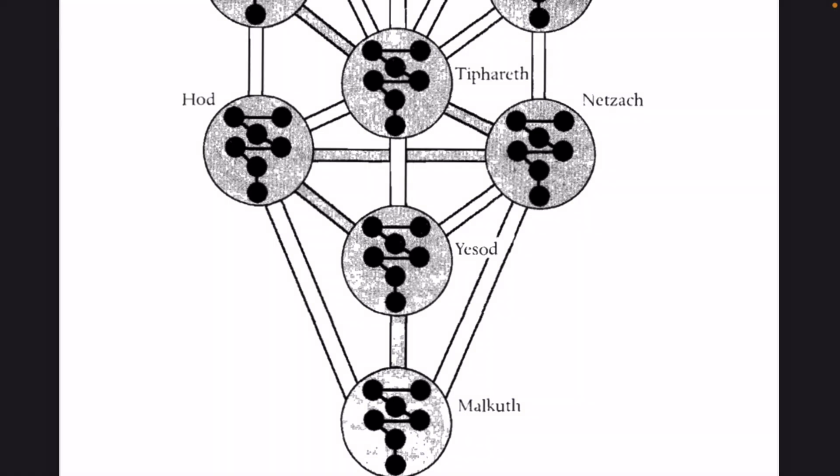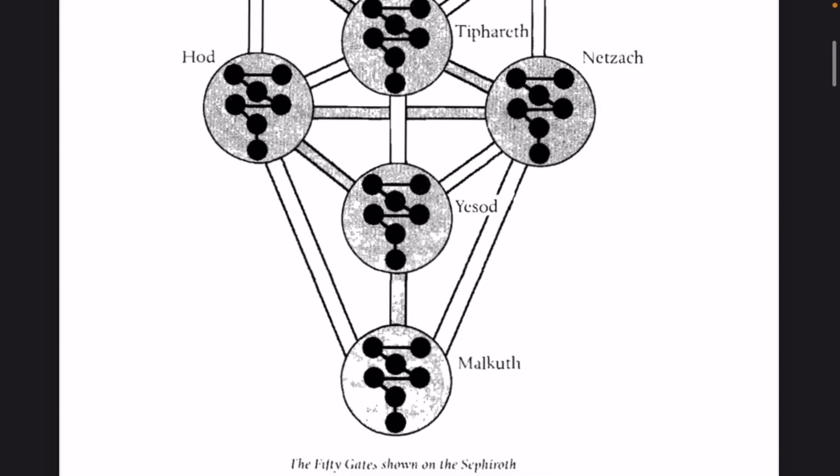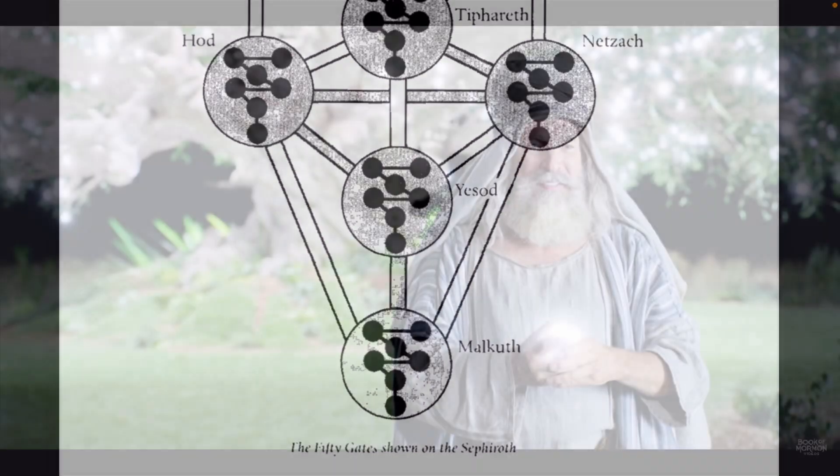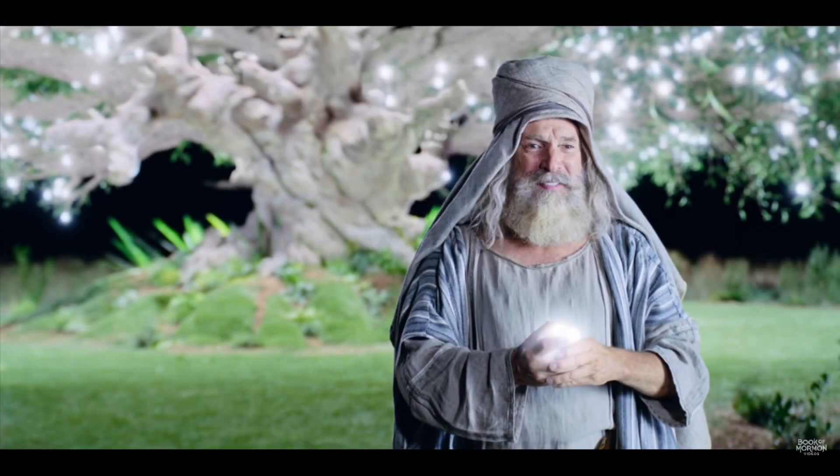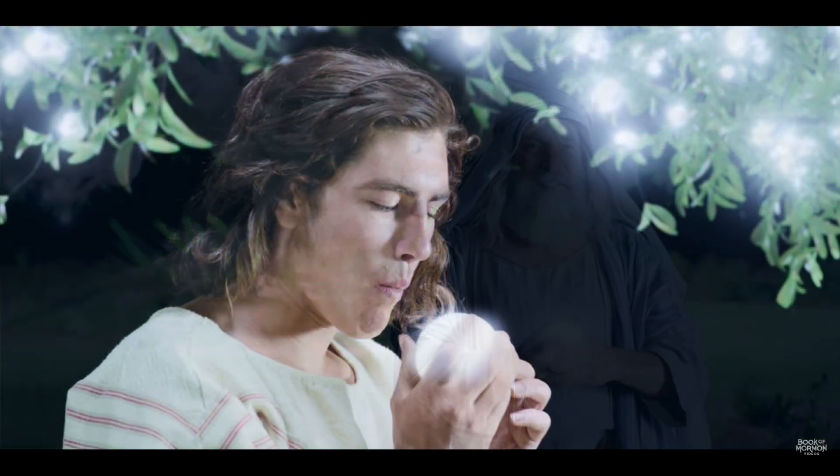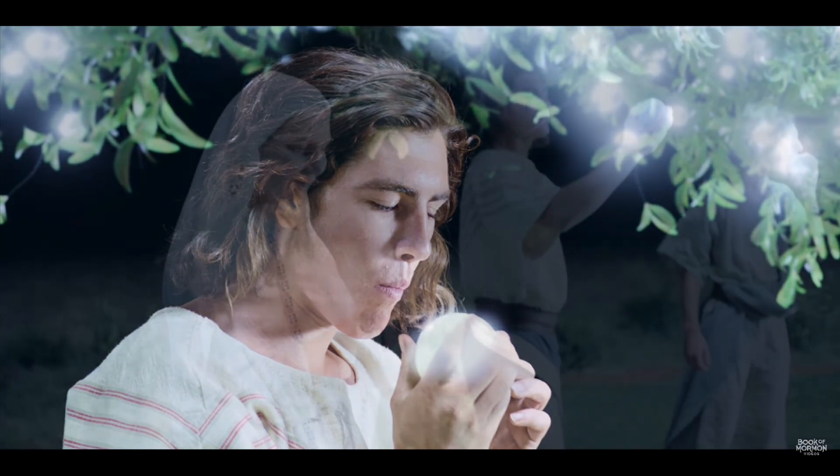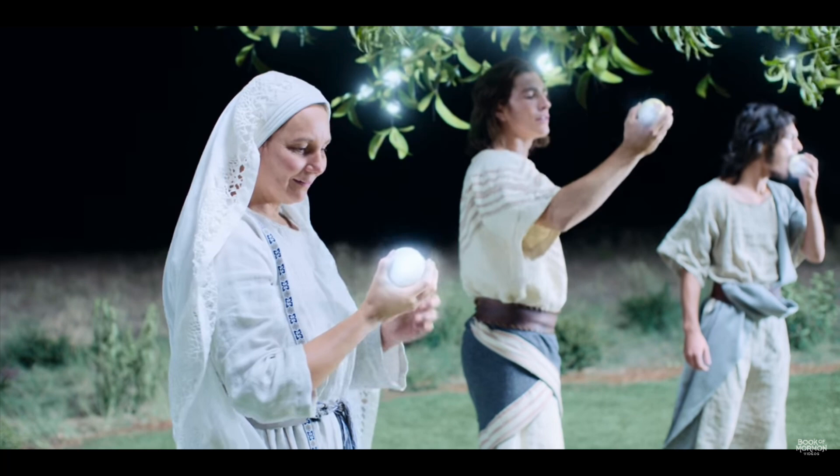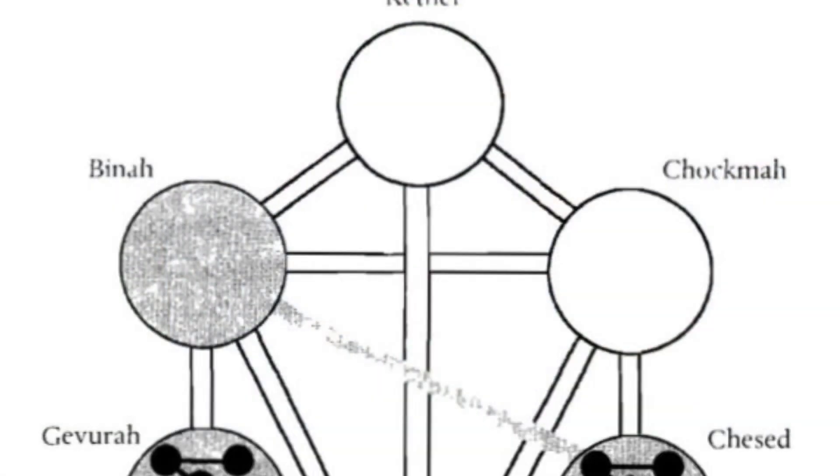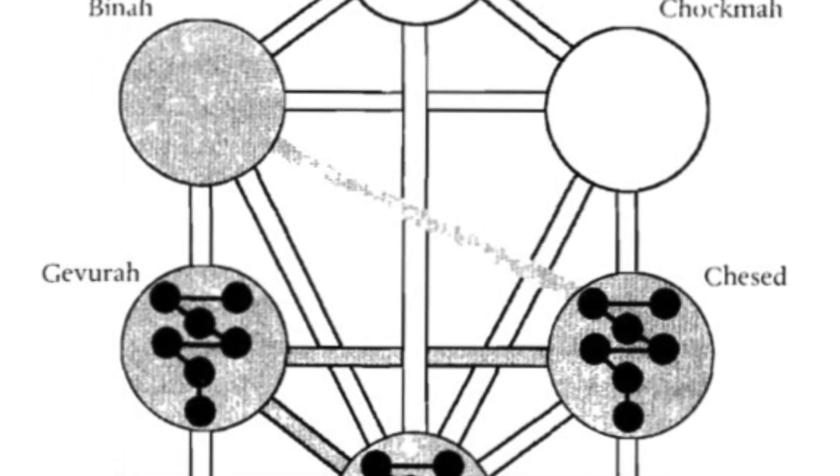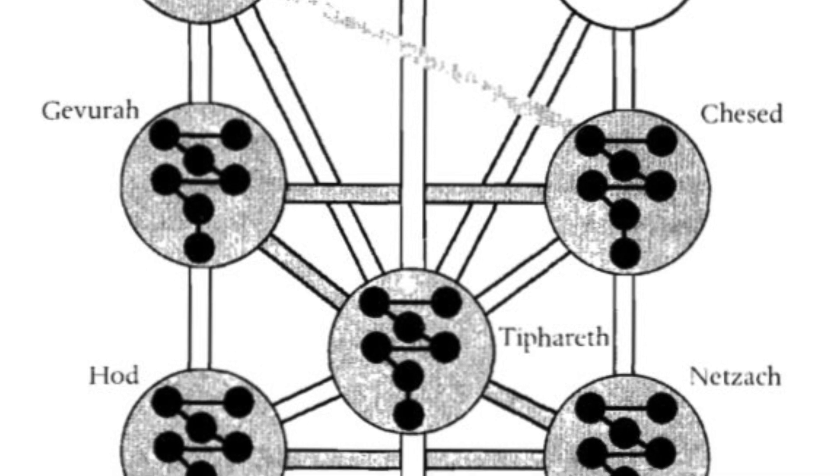Though this is a spiritual teaching in the celestial, the Book of Mormon in First Nephi chapter 8, Lehi's vision of this, actually gets into the more earthly understanding. Us receiving such a teaching like this, us counting the omer in our faith in this Zoharic teaching, would be the accurate interpretation of First Nephi chapter 8 of Lehi's vision of the balls of light in the Tree of Light, and people falling away and rejecting it and all that kind of stuff.